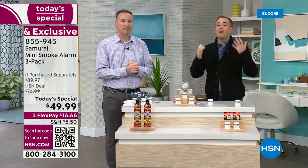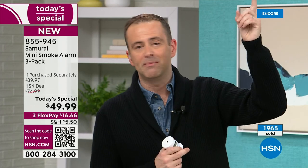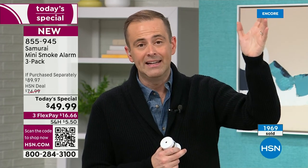It's something that if you can buy it on sale at such a tremendous discount, do it. We obviously cannot gamble when it comes to protecting ourselves, our loved ones, and our pets. For many of us that are in older homes, that smoke detector might have been there for 10, 15, 20 years. And that's not right. You have to upgrade. You have to stay current. You have to use the new technology.